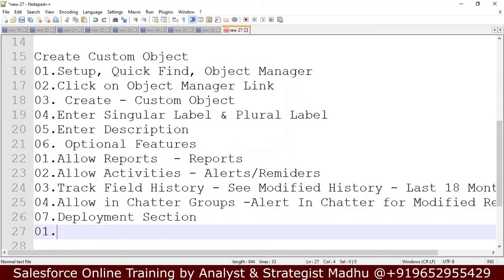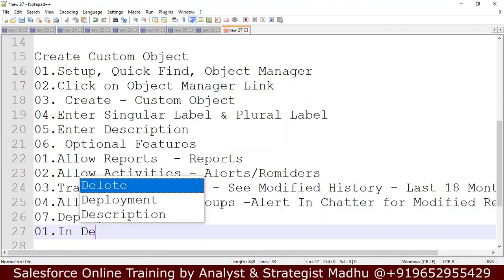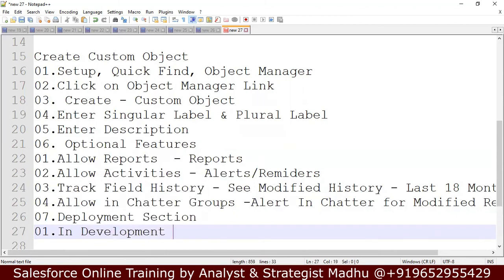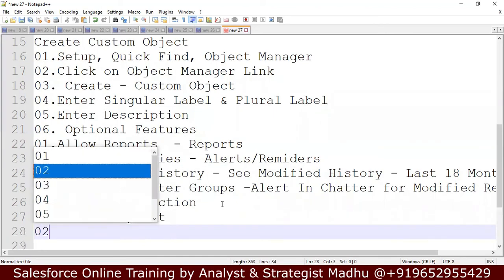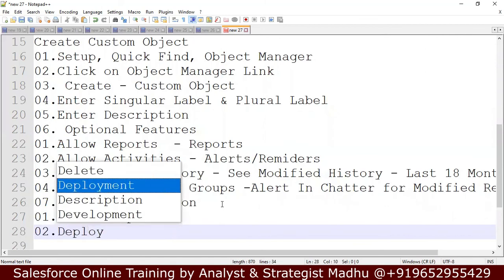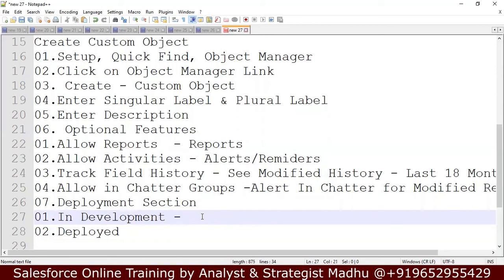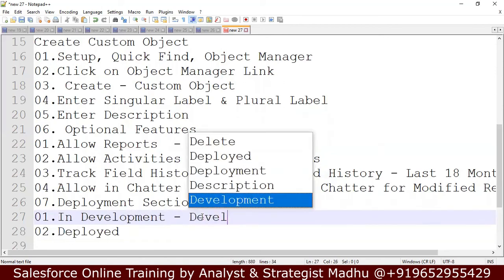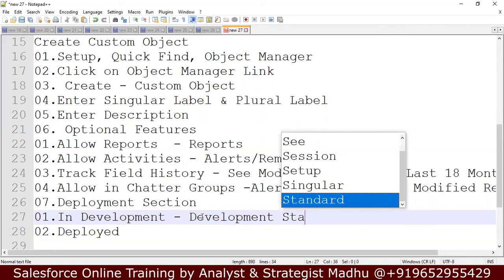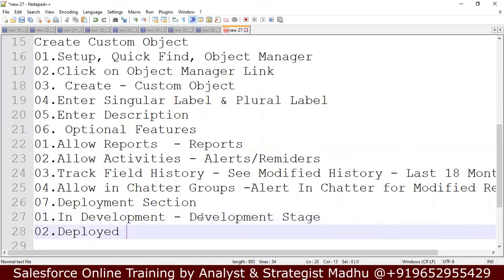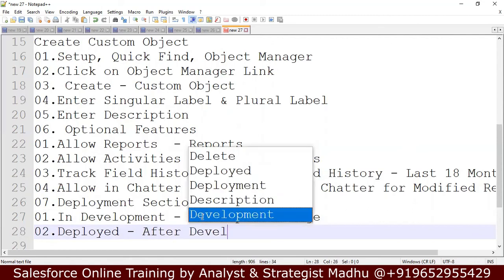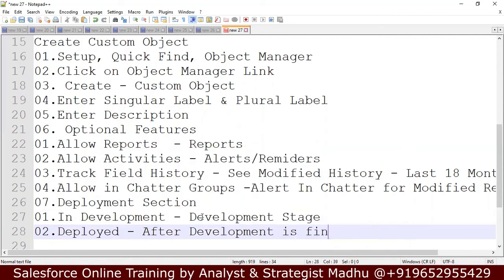One is in development, the other is deployed. In development is when the object is in development status. Deployed is after development is finished. Select this option.